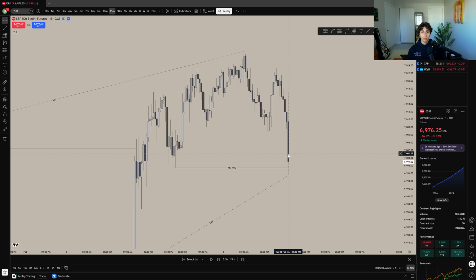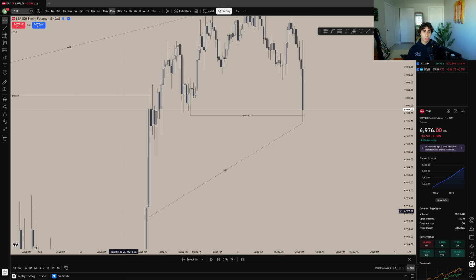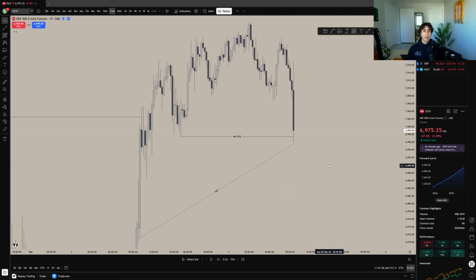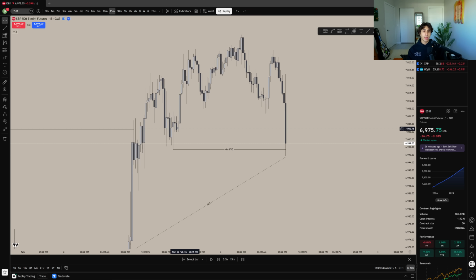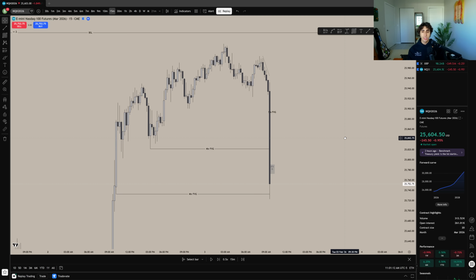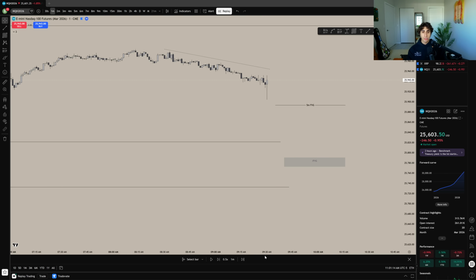ES also had a really nice manipulation move, hitting this 4-hour gap on ES, and then also holding this bullish SMT, right? So we had that bullish SMT still in play. And ES still is manipulating into a key level, which is what I love to see for those higher time frame SMTs. And from there, we end up just getting displacement up.